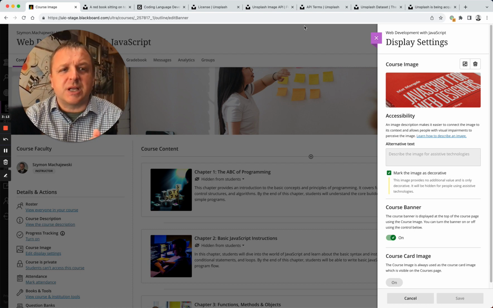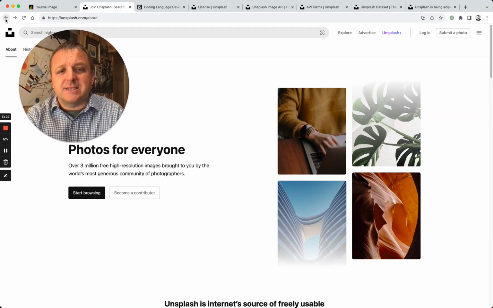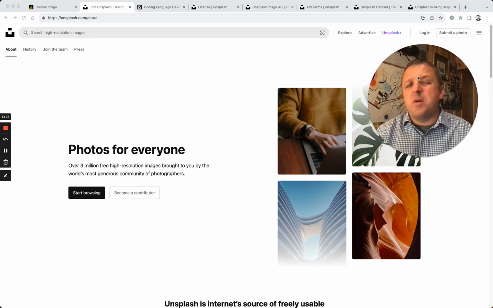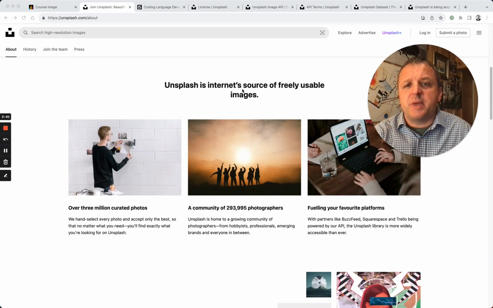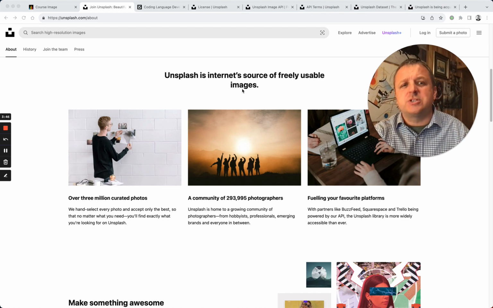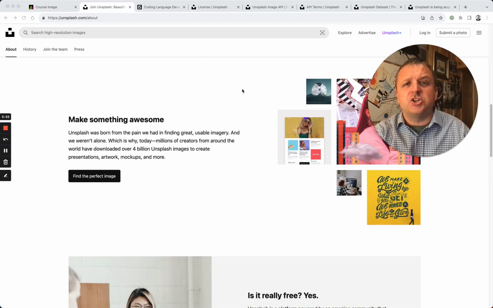Now I wanted to take just a couple of seconds to share with you about Unsplash, what it is, and why it makes sense to use it. So Unsplash as the website is very familiar to the web publishing industry, to marketing. There are many smaller sites that do similar work, often borrowing the content from Unsplash. But the idea is that Unsplash provides a hub, often for new photographers, for people who like to get their name out there. And so building a reputation by sharing their work for free is also a business model.